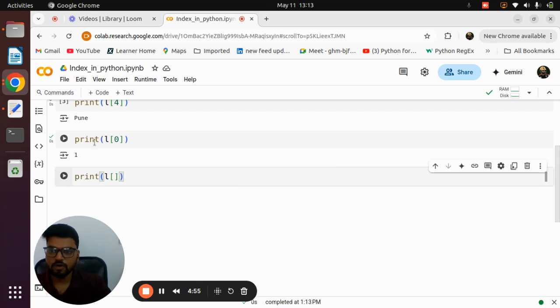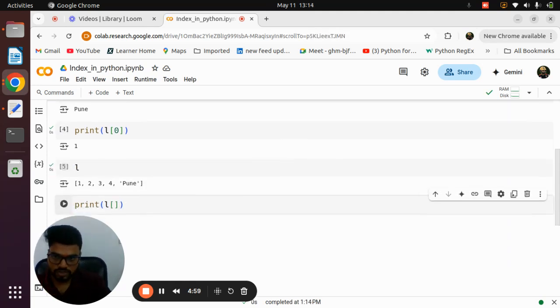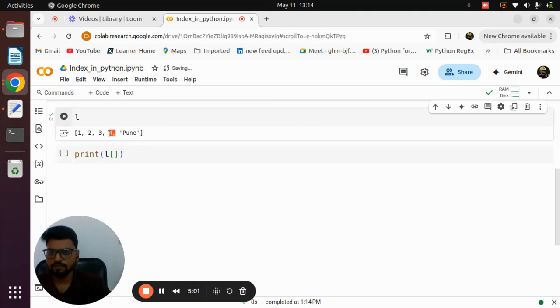For example, I want to print, wait, I'll just print the list once again so that you can check that. Now I need to print the 4. If you notice, if I'm counting from 0, 1, 2, 3, it's taking a long time, right? So it's better we count with the negative index. Always remember, Python has two types of indexing. One is a positive index, the second one is a negative index.